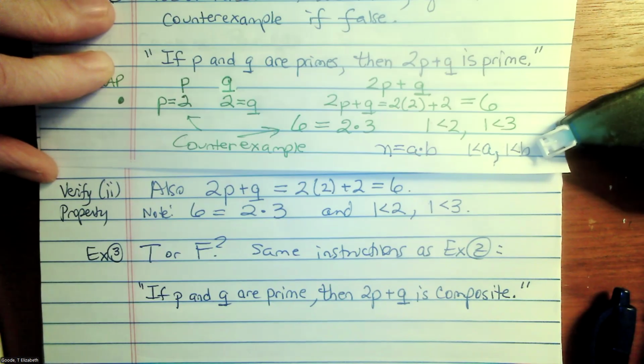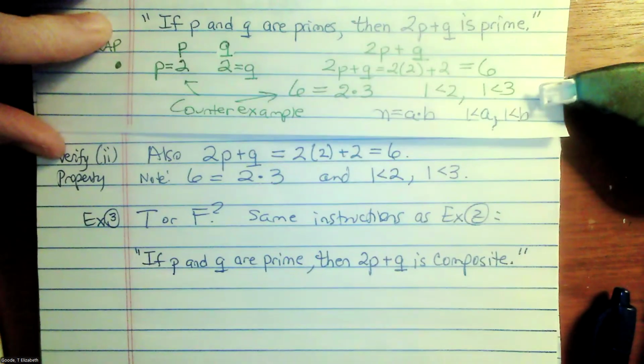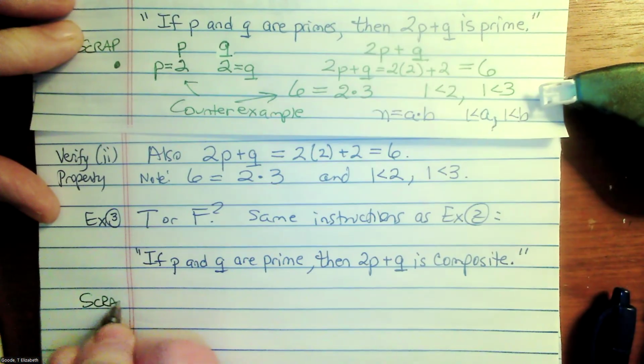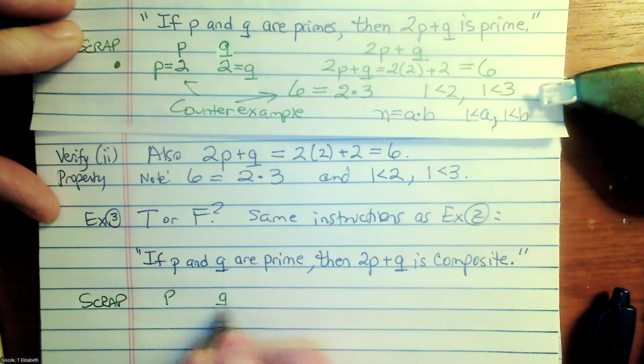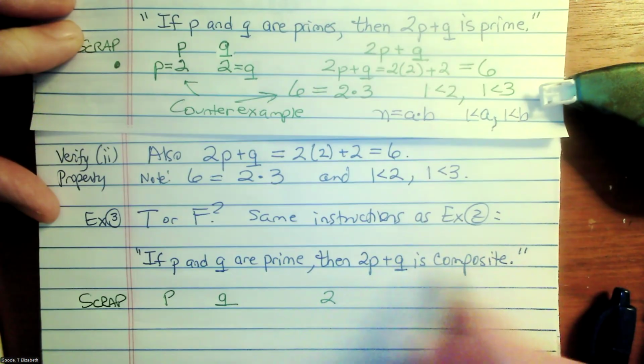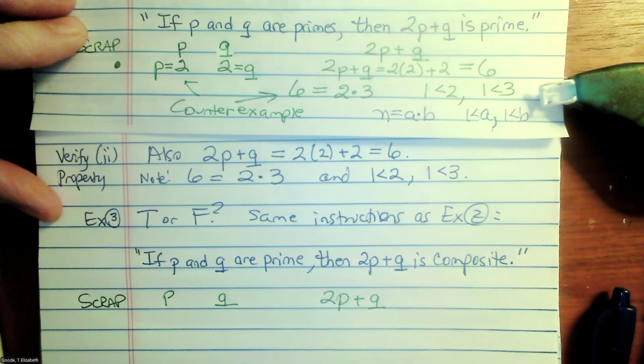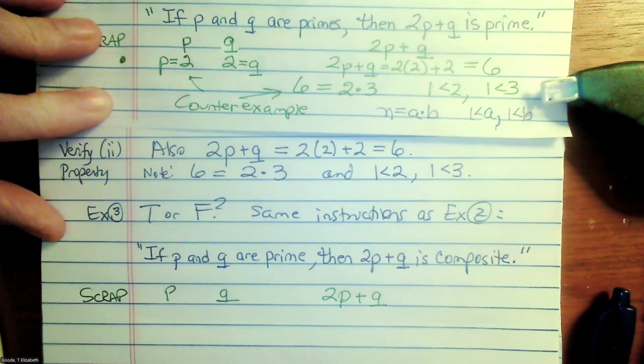I'd say go over a couple of them. Let's just keep it pushing. Let's keep going and look at some more examples for P and Q. So what are we trying to figure out? What kind of 2P plus Q are we trying to find? We're trying to find if 2P plus Q is composite.